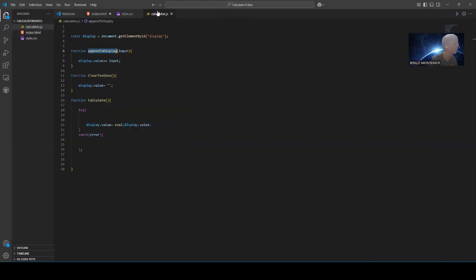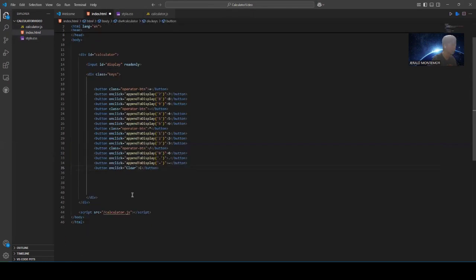We just copy this one, clearTextBox, here. Then it will expect a function that will trigger it. So next is the calculate. We have here the calculate.